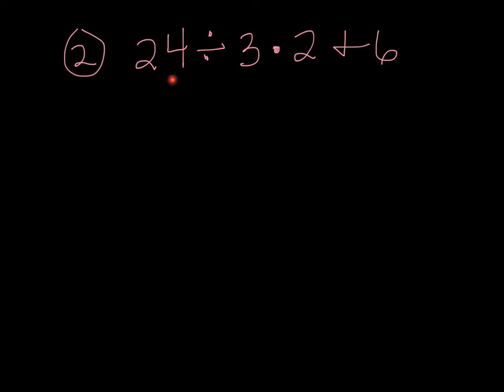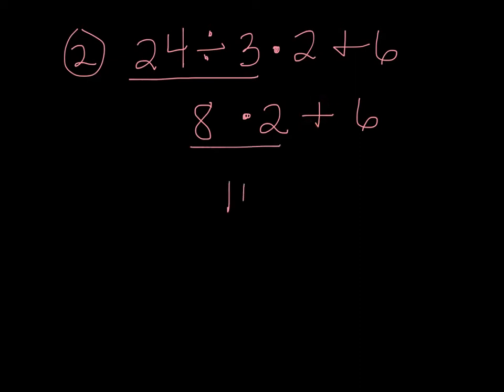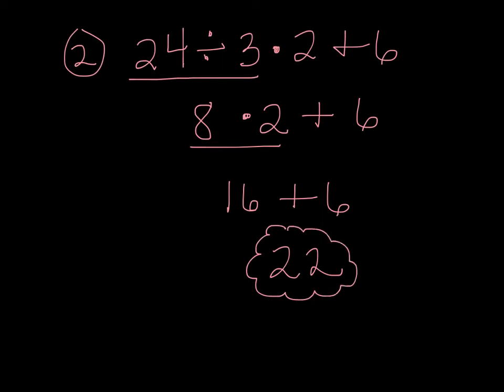It looks like multiplication and division need to come first in this case, and I've got 2 of them. When this happens, as I said earlier, you need to go left to right. So you need to do the 24 divided by 3 first. Well, 24 divided by 3 happens to be 8. Carry down what you didn't underline, times 2 plus 6. Take a minute, we've got a times and a plus. Which one comes first? Obviously the multiplication. 8 times 2 is 16. And then you've got 16 plus 6, which in this case happens to be 22. That would be your correct answer.